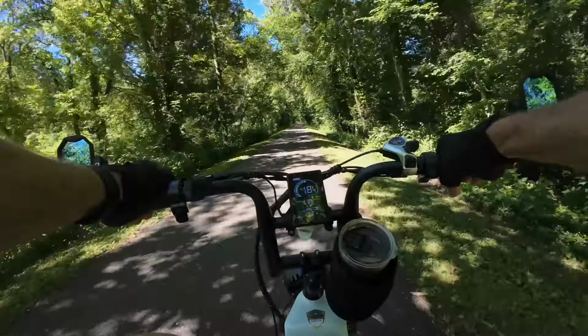Yeah, I want to thank you guys for riding along on this long, long ride today. And this is the 25-mile marker. Again, this is the Aniioki AQ177 Pro Max. This is my 750-watt, 48-volt, 60-amp-hour battery. So we'll be talking a little bit more once I get home. But this bike is a beast.